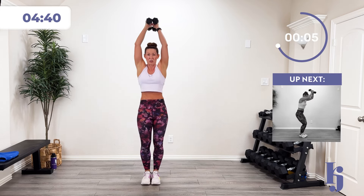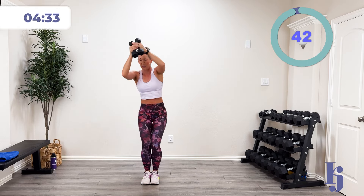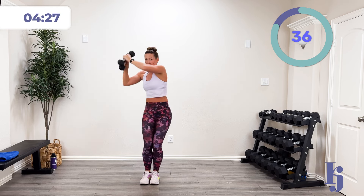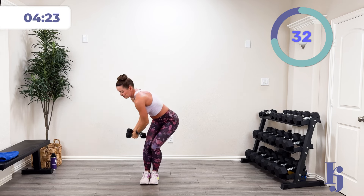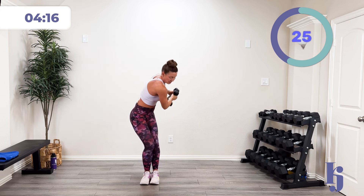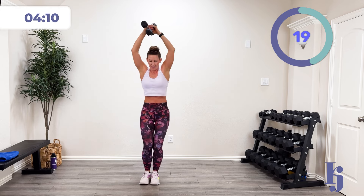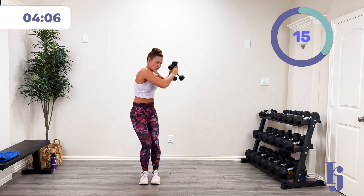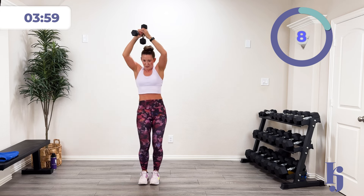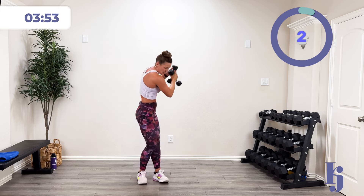Feet together. Nice good chair position. In three, two, one — maintaining a little bit of that squat, going to each side. Take that oar to one side, dip it to the other side. Just think of the beautiful water you could be on — are you on the ocean? Are you on a beautiful quiet lake? About ten more seconds. Five, four, three, two, one, and rest.